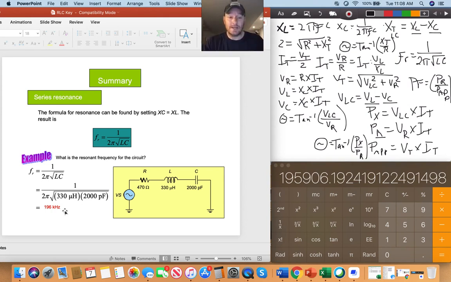So what does that mean? If it is below that frequency, the circuit is capacitive. If it is above that frequency, the circuit is inductive, meaning you get more voltage drop across the inductor, okay? When it is at this frequency, the circuit is resistive. It is a purely resistive circuit, okay? All right, so think about that. So let's say it's 100,000 hertz, okay? That means it's capacitive. If it is at 250 kilohertz, it's inductive, meaning you get more voltage drop across it. And that's how the resonant frequency operates, okay?